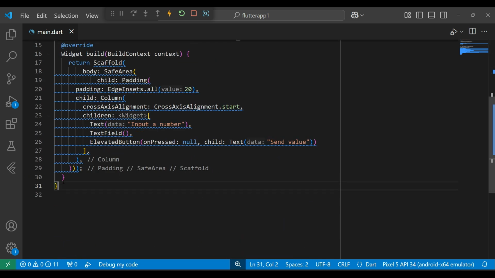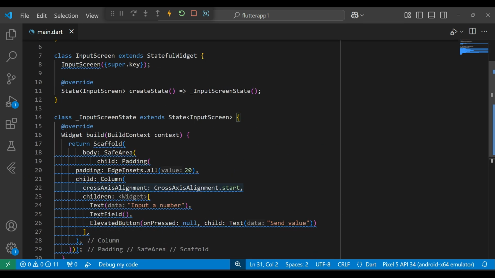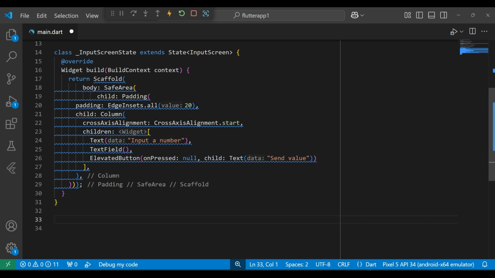So let's define the second screen. Let's first define it as a stateless widget, and then we see what is the disadvantage of defining it as a stateless widget, and then we will see what we can do to fix that.